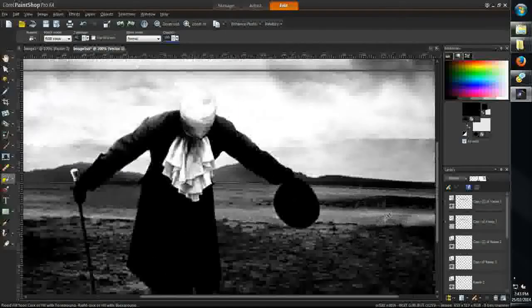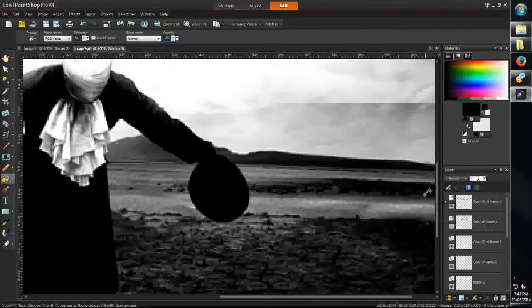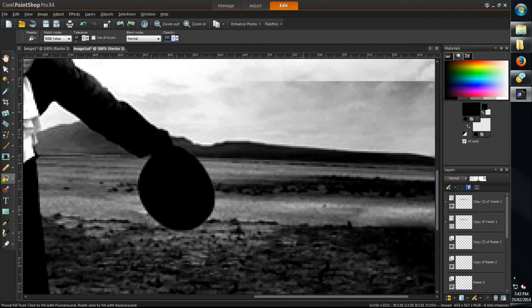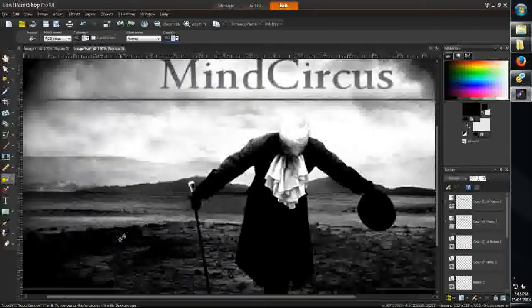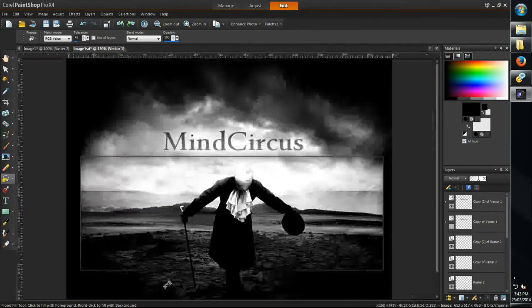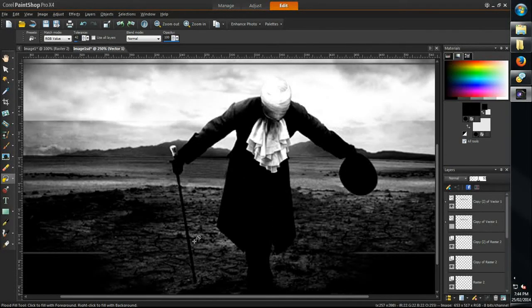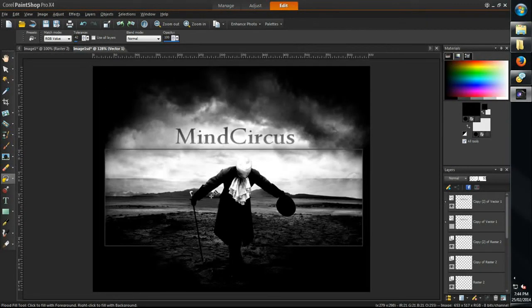If we go over by the hat, we can see a pretty big mistake. Over here, there's a real line where this isn't going across. And most egregiously is this dark shadow here on the ground. Now, my point about all that is really simple. It doesn't have to be perfect. You can get away with a lot, first of all, because you're working big and you're going to resize it. These little mistakes that you see close up don't mean as much when we zoom out.